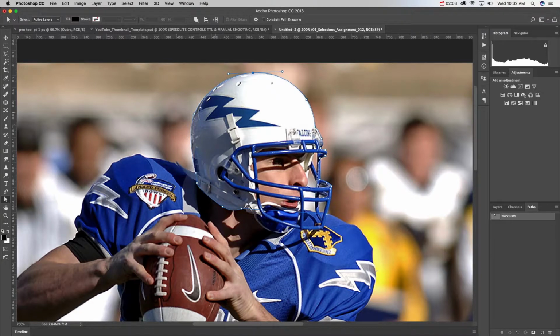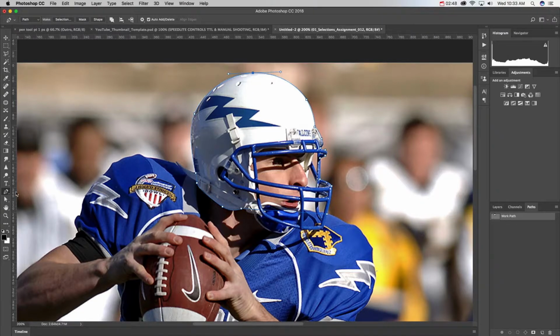Now, the modifier key we looked at earlier was the Convert Point tool, which was this one right here. This is where it is in the toolbar. It's under the pen tool. We access that when we're using our pen tool by holding down the Option key. So that just keeps us from having to go back to it here in the toolbar. And when we use that Convert Anchor Point tool or Convert Point tool, you'll see that it allows me to move the handle independently. So there are a lot of different ways that you can draw with a pen tool. You can change the direction of the path as you're drawing, or you can wait until after you've drawn and set all of your anchor points, and then you can manually go in and change the direction or the length or whatever of each of these paths.